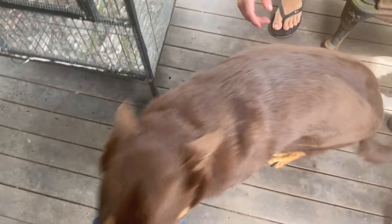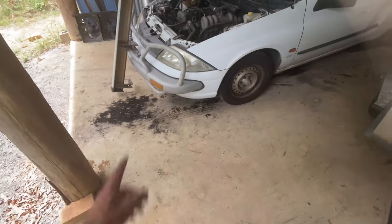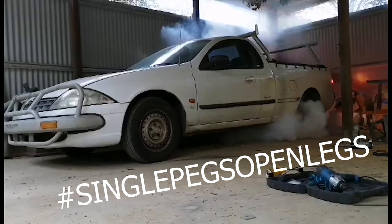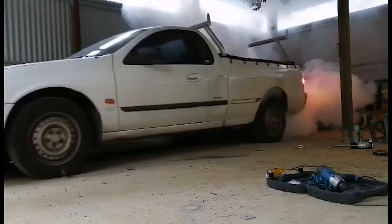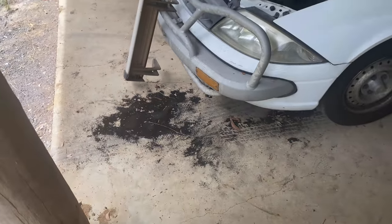Oh, stylish dog. Righto, filthy job, but one AU alternator removed from the mighty AU skid machine. I put a little short in Jake's shed skid. Oh, yeah. Oh, a bit of rubber.